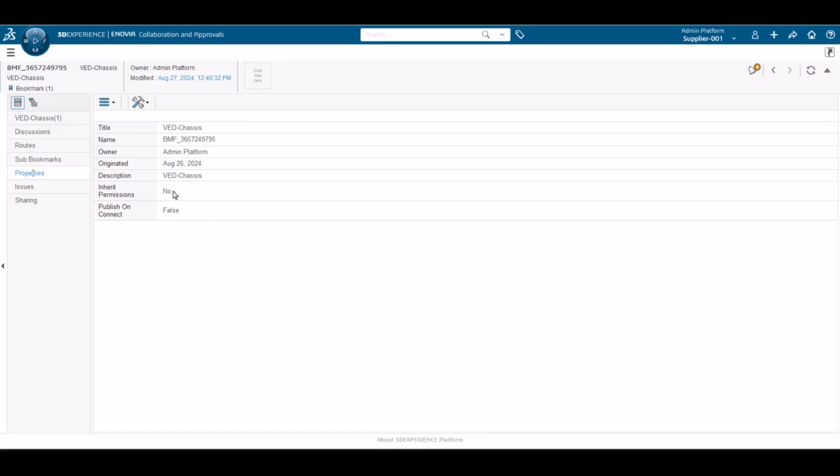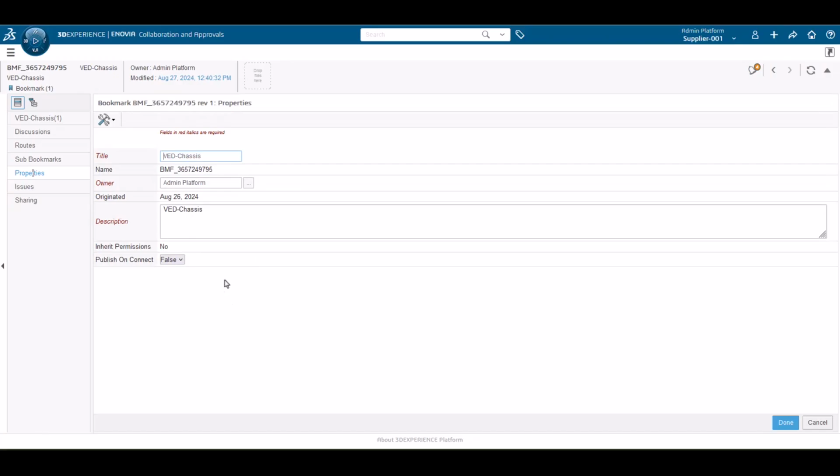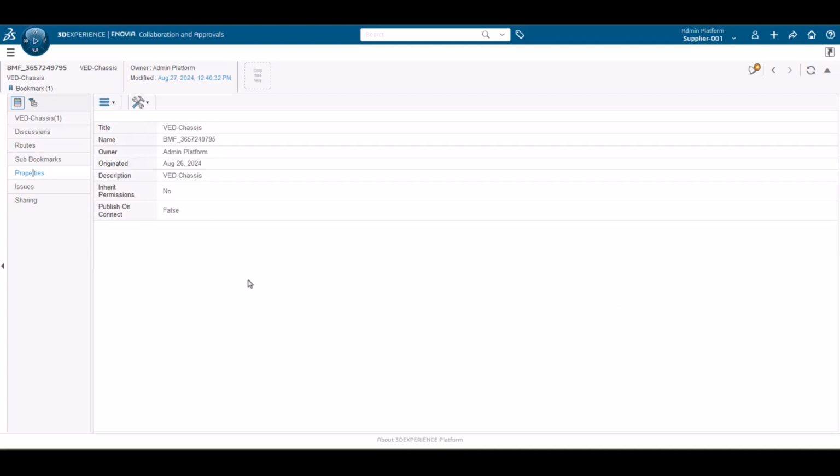If you don't set it to no, the default is yes. If you don't set it to no, then whatever the security of the parent is, that's what you're going to get. So anyway, if I edit this, let's see, I don't have the ability to change the inherit, right? So think about how you want to do this before you just run off and do them, okay?